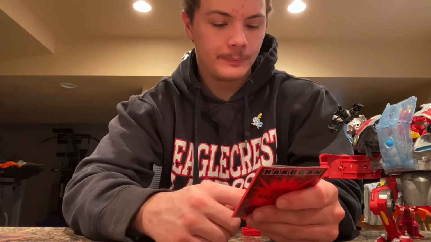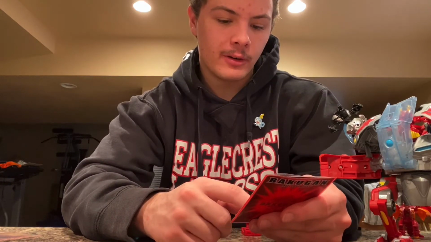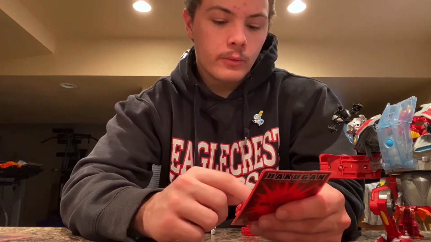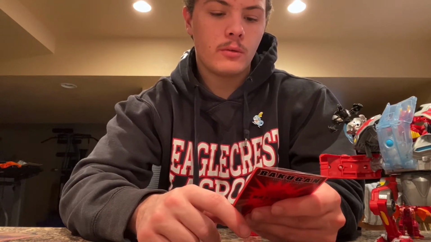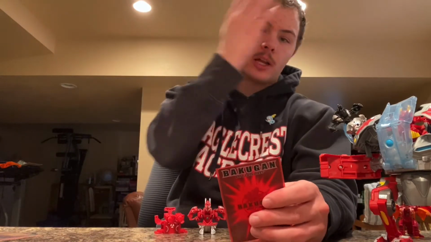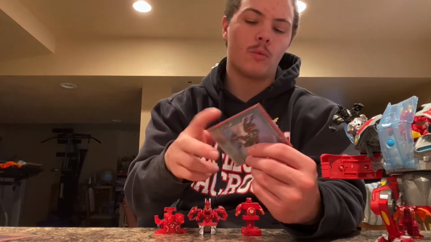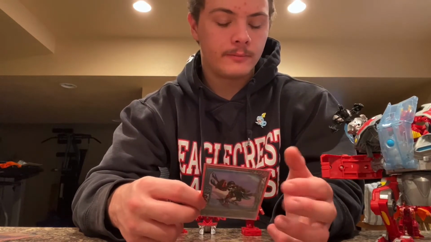I'm going to read it to you. The first time you activate Dragonoid Destroyer, either place Aragon on any gate card without a Bakugan on it, or raise your Dragonoid Destroyer G power by 100 for this battle. So, a couple of things here. The first time you use this in the game, you can use this. After that, you can't. So it's just a one-off, so you want to make it count.